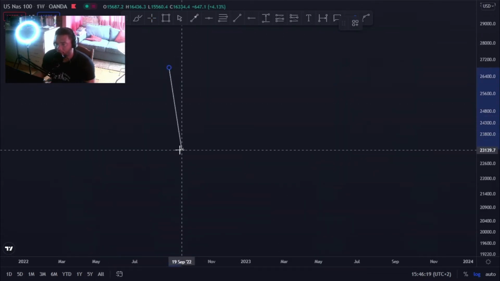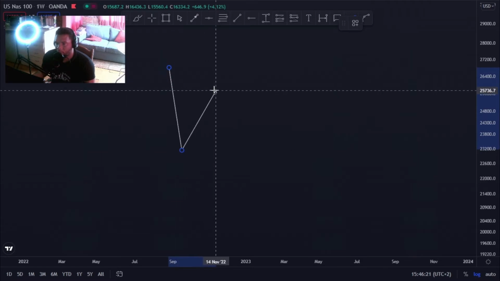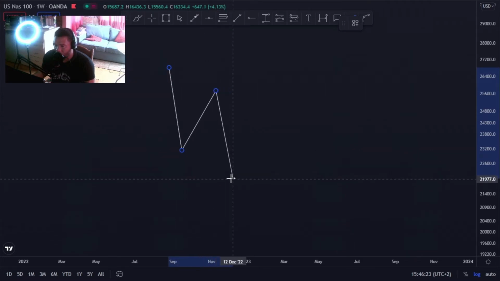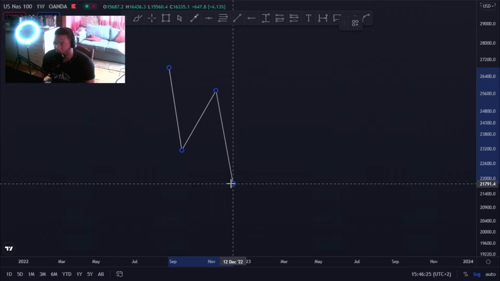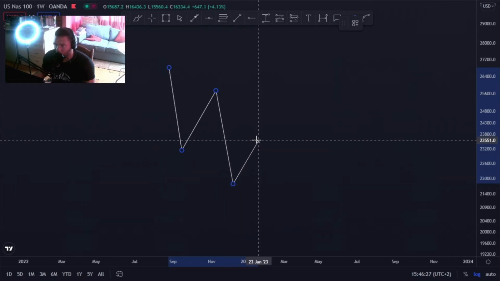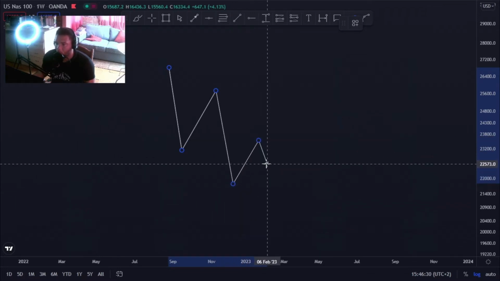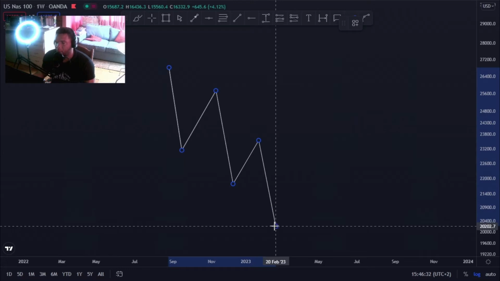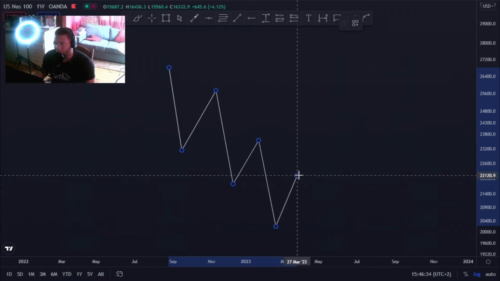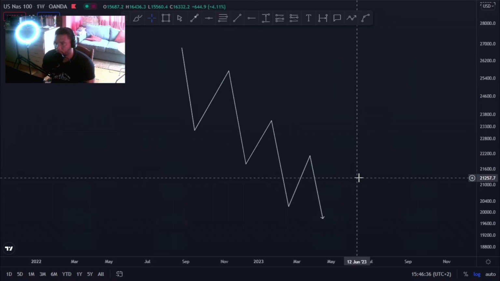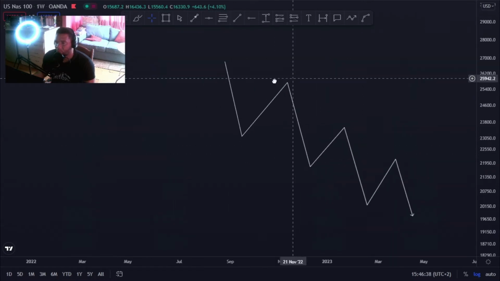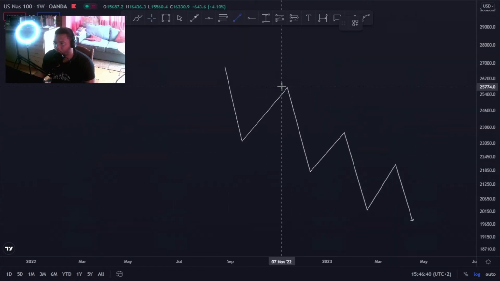There you can see we did create this lower low. There we can see we did create this higher low. There we did break out of structure. We did create this new form of a lower low. We traced back to a lower high, and there we created a lower low. We traced back to a lower high. There we can see. Sometimes I get confused with the naming of it, but I know exactly what it means.